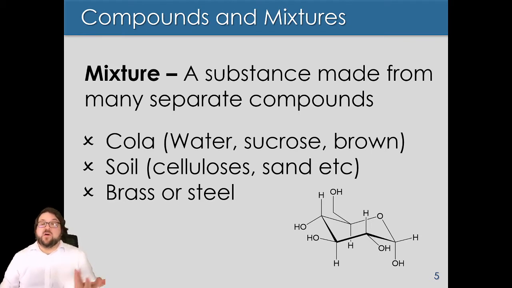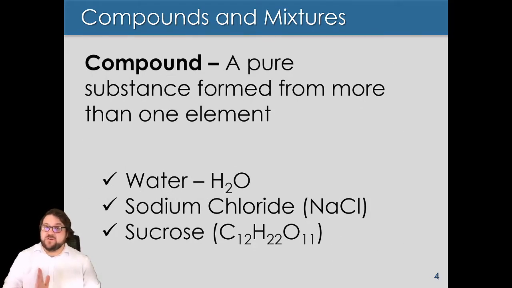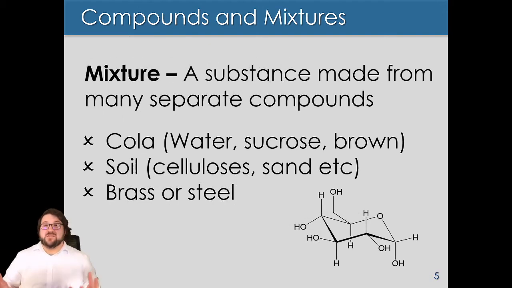So a mixture might be cola, for instance. If you read cola's ingredients list, it is literally water, sugar, and brown colouring. But it's a mixture. If I water down my cola, if I add a few ice cubes and they melt over time, I've still got cola, and so the ratio of the substances does not define that substance. Whereas water, H2O, has to have two hydrogens for every one oxygen. That's it. No other structure is water, is that compound. With a mixture, it can be all sorts of different things.